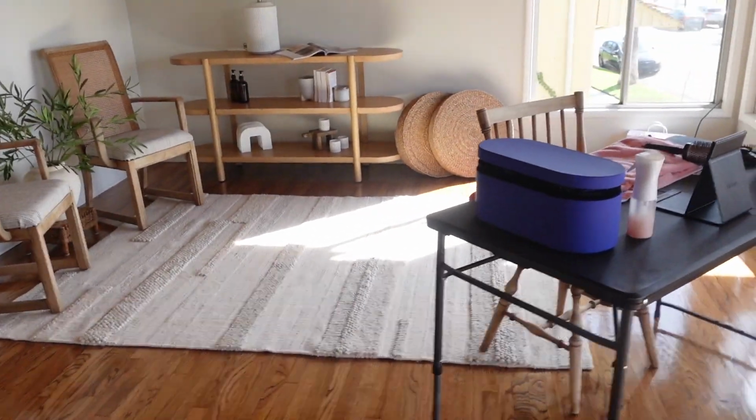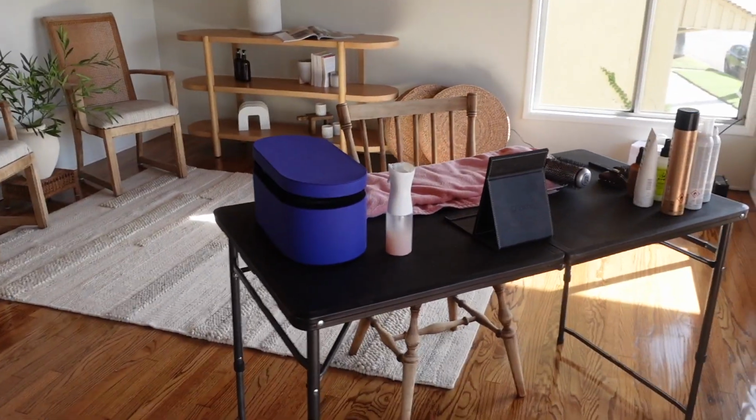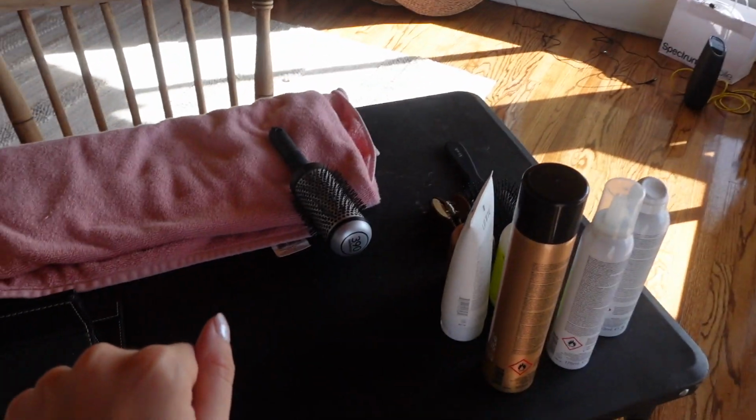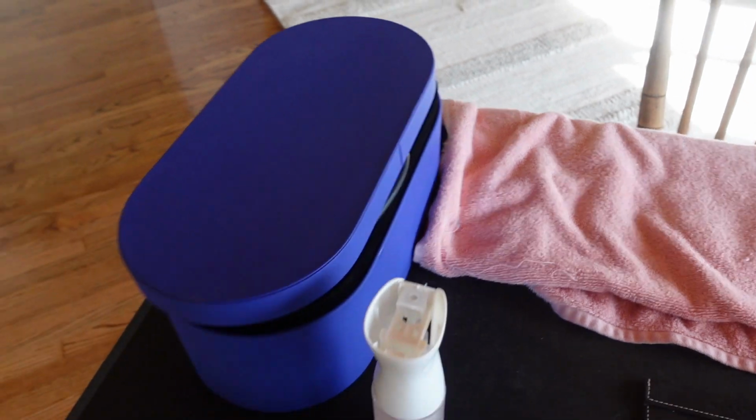This is my really simple no makeup look that I think will be fine. I'll ask the videographer probably when she gets here. They wanted me just to wear a robe, so I'm wearing this little gray robe I have, and this is my current setup. We basically have no furniture still, so we set up this fake living room because our couch isn't here. So I've got all my stuff ready to go. We'll see what I end up needing. This is the Dyson Supersonic, the beautiful blow dryer. We'll do an official unboxing later in the vlog, probably when I'm done filming and I can show you all the different attachments.